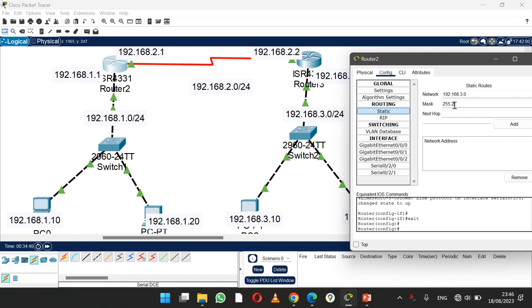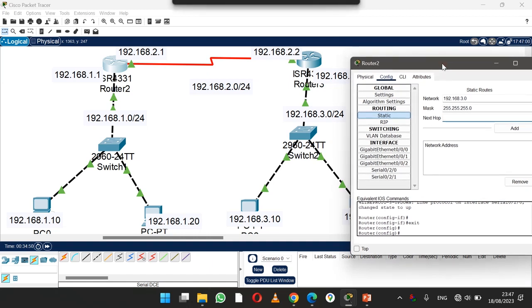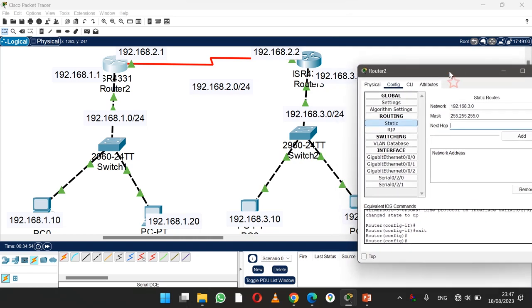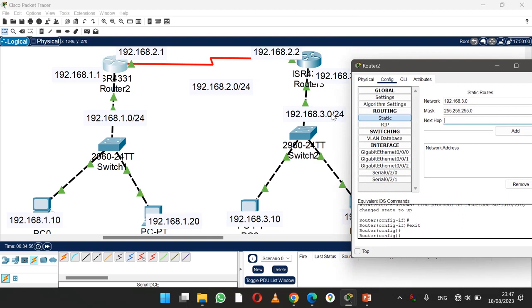It will not be set automatically. Then here on next hop, if I explain this next hop, it will be the path where this network which is not connected directly will pass through. To achieve this network, it will pass here. This is the next hop.